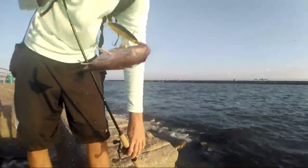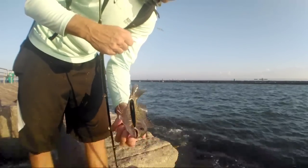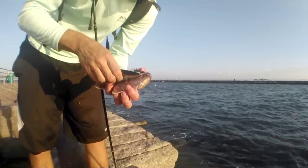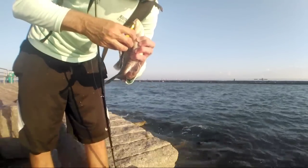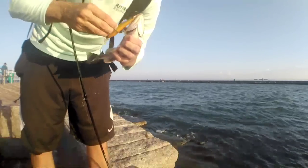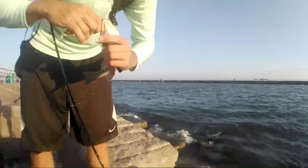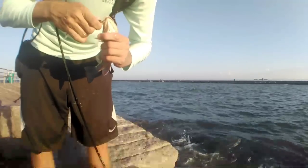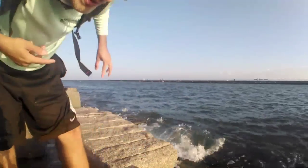Cast a different species. Woo! That's my first. Oh, he got it deep. I might have to get some flies for this guy. Who knows the species? Common name. Who knows the common name? Dang his mouth. He got it deep. Anyone know the common name? Yeah, it's a snapper. What kind? Mangrove snapper. Someone got it.